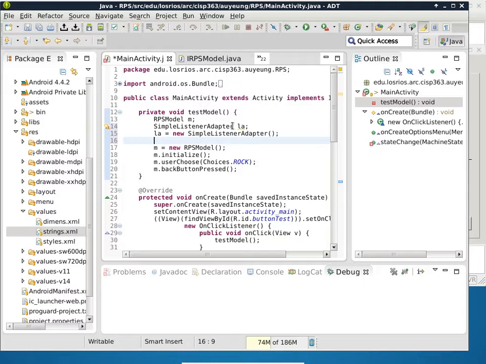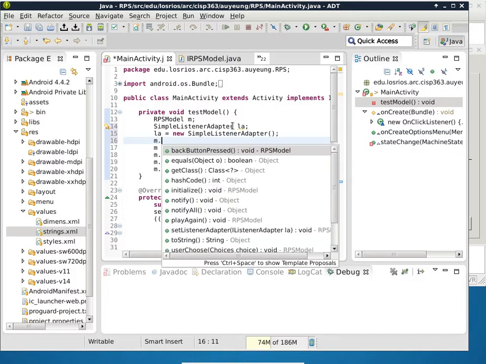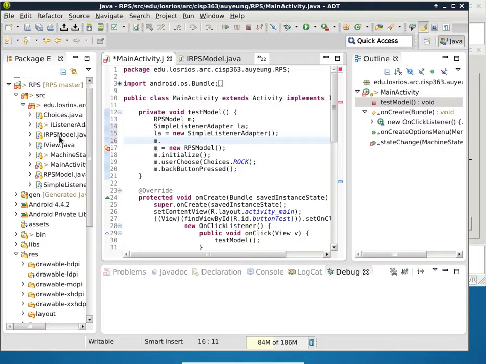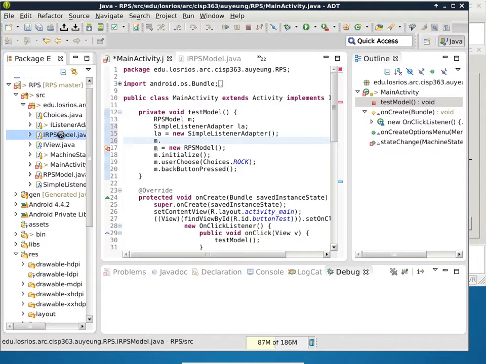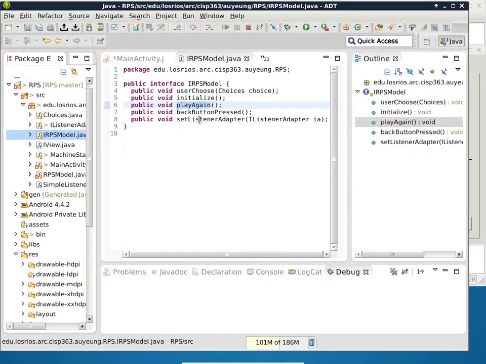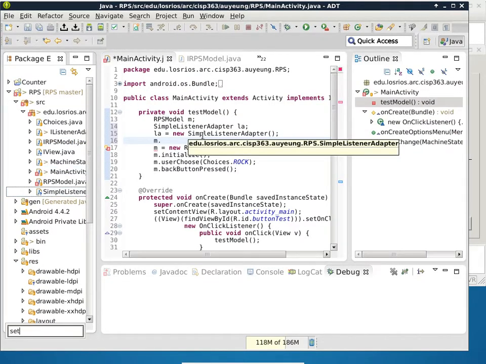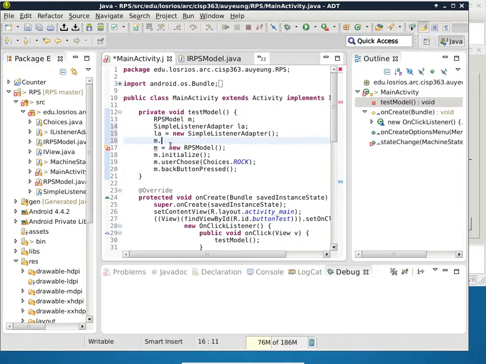The first thing I need to do is in the model itself. The model has to register that particular listener adapter. And I cannot remember whether the model already has a method to do it. So let's go to IRPS model. And it does have set listener adapter, so that's what I'm going to use to do that. Wrong window.